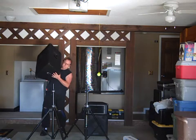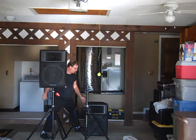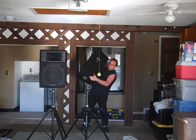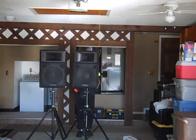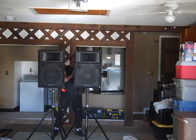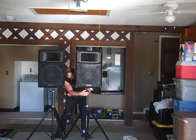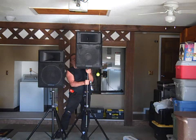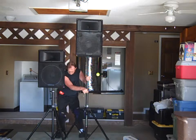Lift your speaker up. Put it right on the mounting pole, right here. Very simple. Unloosen up the bolt and your pull ring. And voila. Automatically goes up.